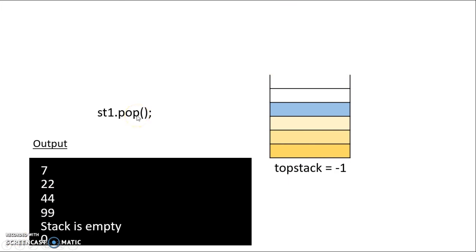Yeah, finally this is our last pop. So from the previous code just now, we have to check whether it is empty or not. So if the stack is empty, it will output that the stack is empty and return 0. So from the last pop just now, we already know that the stack is empty because top is equal to -1. So when the condition is true, it will output that the stack is empty and return 0. So the program will finish executing.